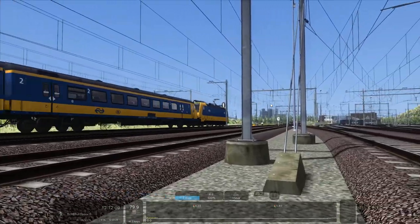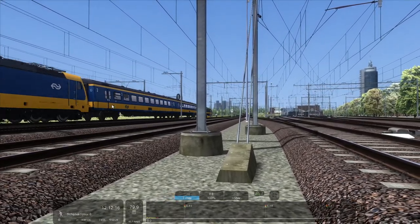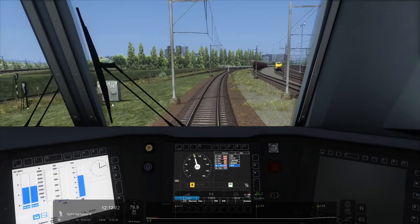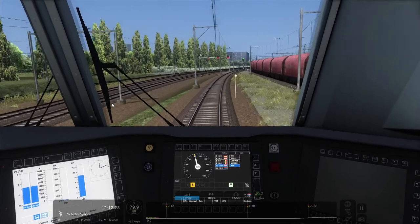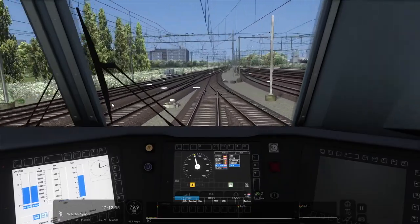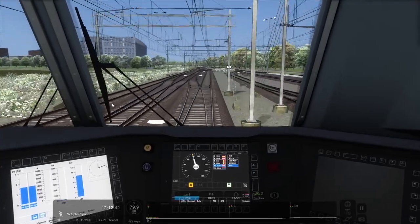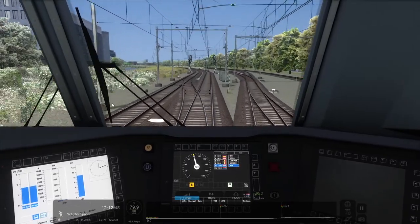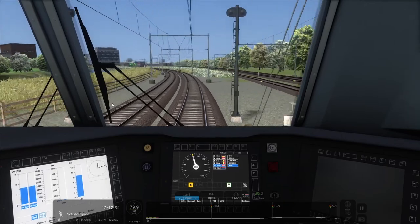Fun fact, I've actually never been in an IntercityDirect train yet in my life. I should do it though. I think I would really enjoy it. But I'm also kind of waiting for the new generation to pop up, because that's the replacement of this train, and in my opinion it looks really nice, a nice design. That train can go 200 kilometers an hour, only it obviously won't drive that fast in the Netherlands. We'll still drive 160, but if it goes to Belgium later, in a couple of years, then it will go 200 kilometers an hour towards Belgium.